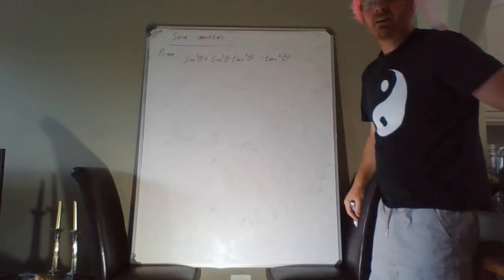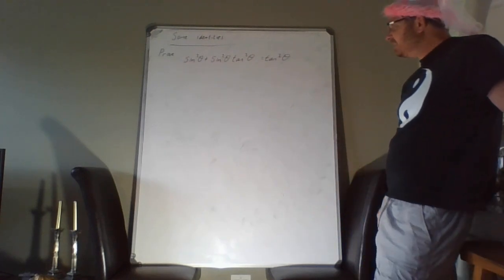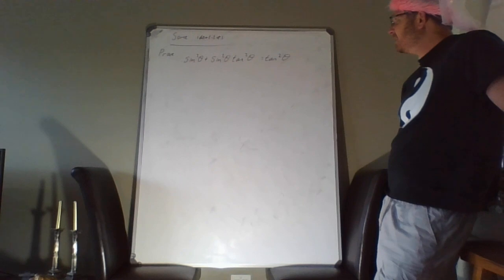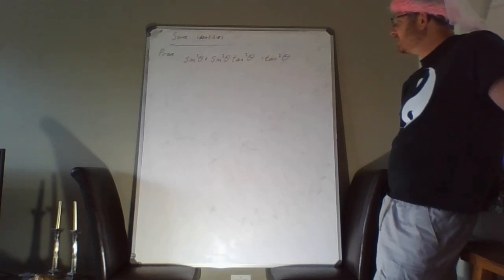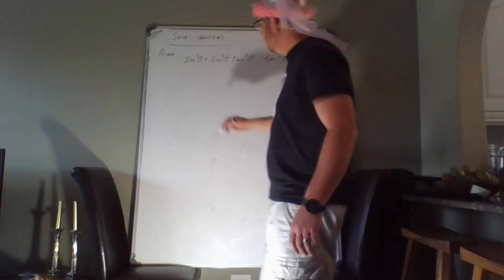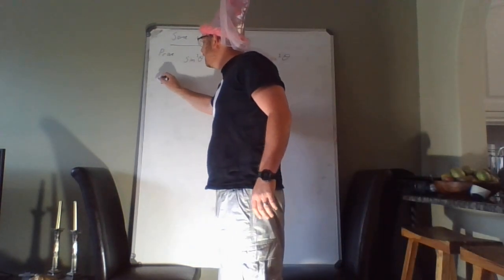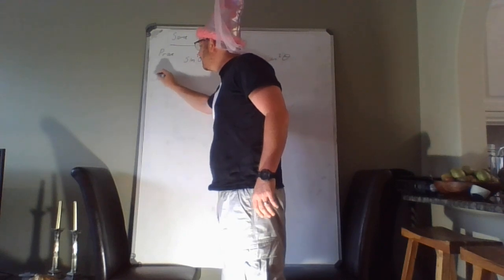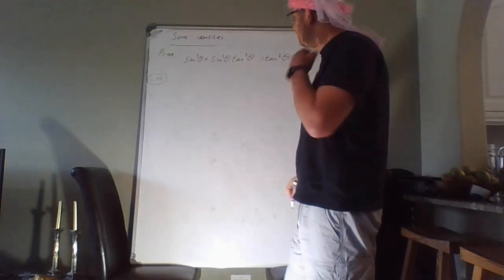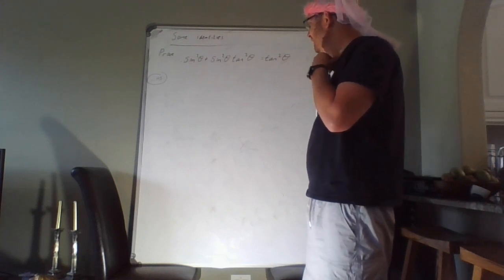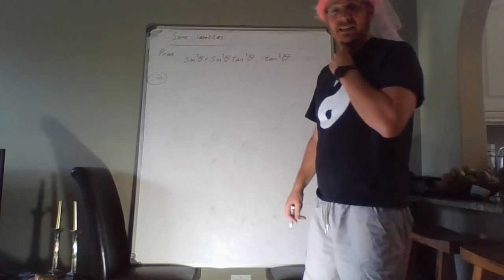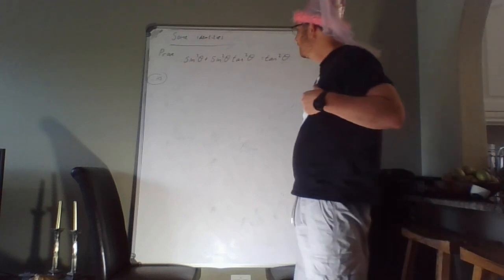Right, give this one a go. It says prove sine squared theta plus sine squared theta tan squared theta is equal to tan squared theta. Right, so try that. The AP girls, you'll know that there's a much easier way to do this. If you took out sine squared theta, you'd be left with 1 plus tan squared theta, which would be sec squared theta, and then you're just about done. But alas, we don't do that in core.